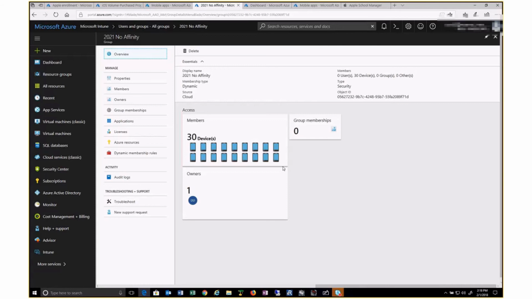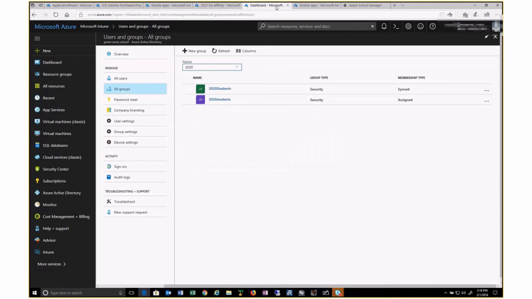However, in our grades above fifth grade, because we switched them over from our old MDM, they're all user-based. And so we're still deploying apps based on a group, but to those users. For example, we set up our groups based on graduating year, so that it just continually moves with them. The groups here, for example, this one is just a user group.